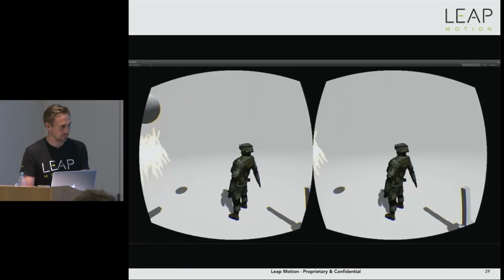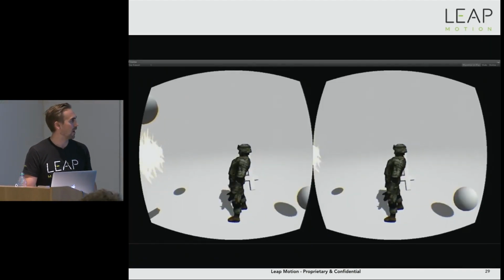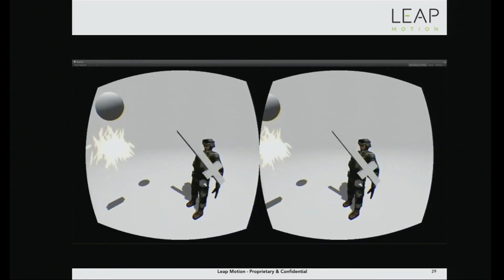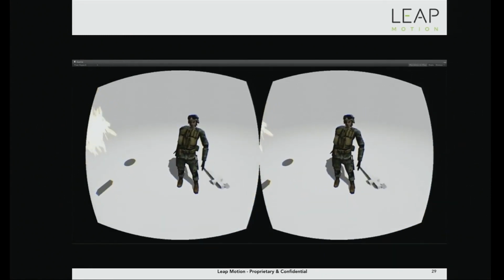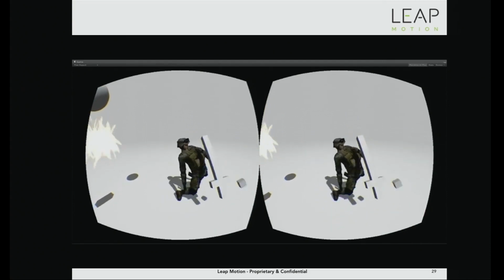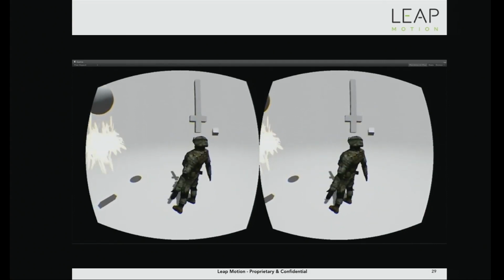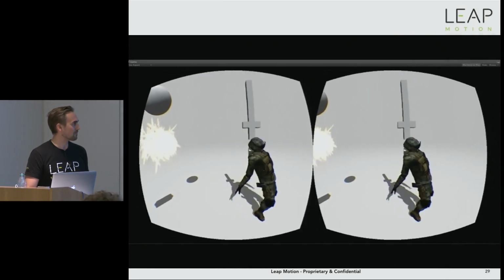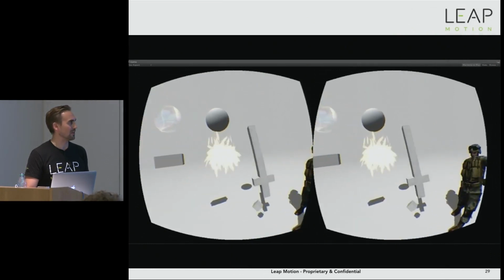And then some of you may be familiar with the Oculus Rift. This is just some experimental work that some of the developers have been doing around combining Leap Motion with the Oculus Rift. So for the first time, you can be inside that virtual world. So that's going to be an interesting approach for gaming coming up soon. Oculus Rift is a VR headset.